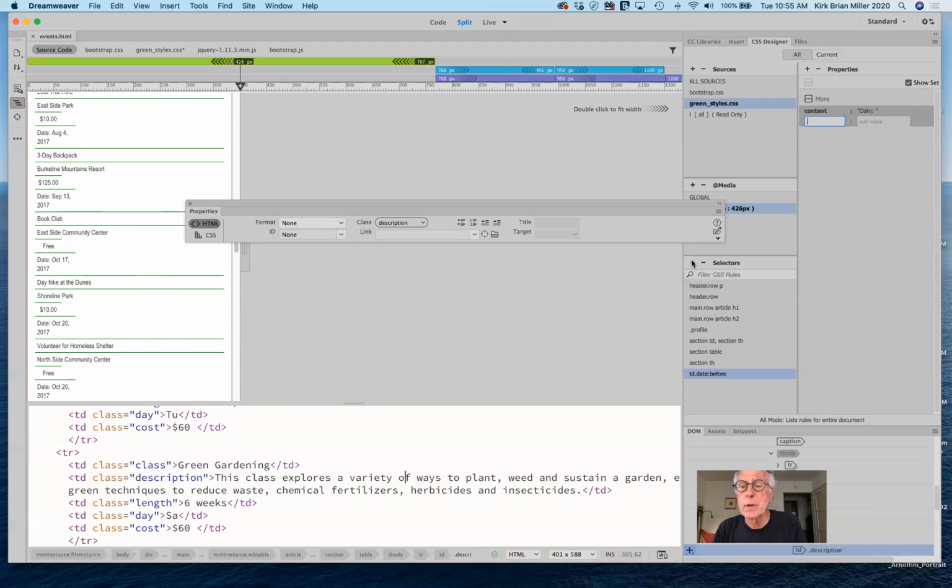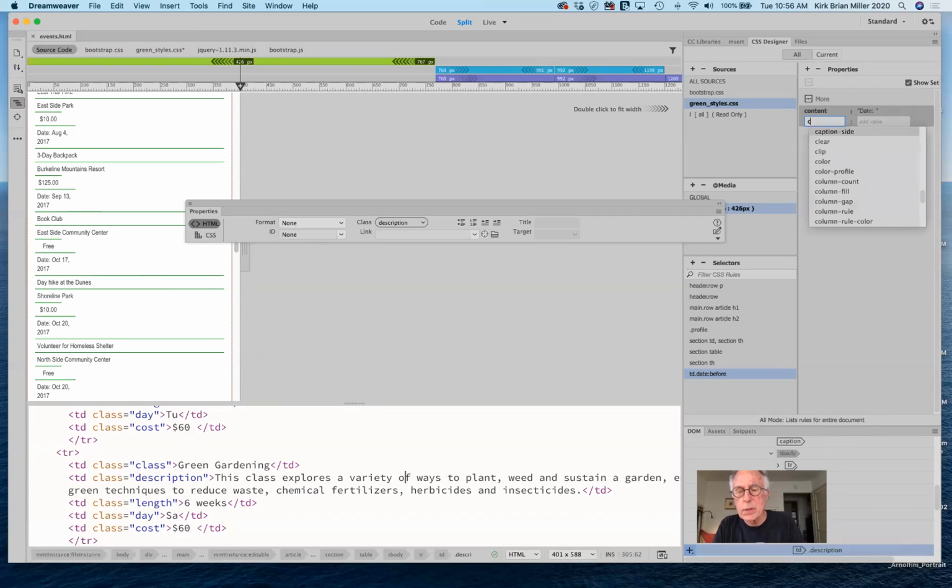Okay. So I'm going to go ahead and create a new selector. And again, this is going to be TD for table data, period, and this is going to be event, colon before. And again, with show set applied, I can put in content.